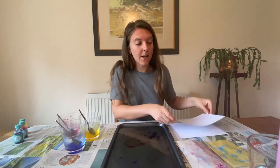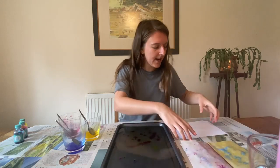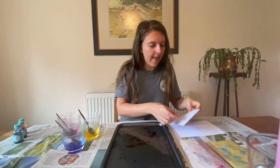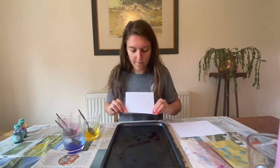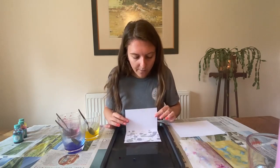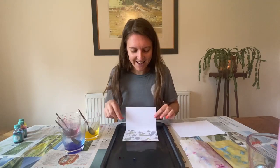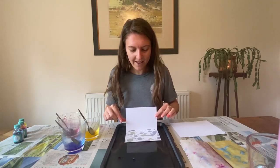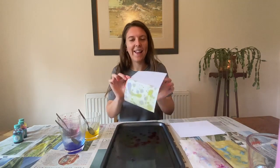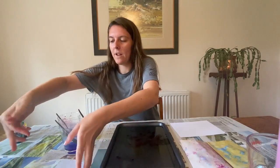Then you take your paper — I'm going to fold mine in half so I can use it to send as cards to family and friends that I haven't been able to see. I'm going to fold it before I put it in the water, then just try and dip the front of the card. You literally just place your bit of paper into your water, leave it there for a few seconds — it doesn't matter if water gets on top — you can already see the colours coming through. Then you just pick it out when you think it's done. There you go — then you just leave it out to dry. That one's quite a yellow one!